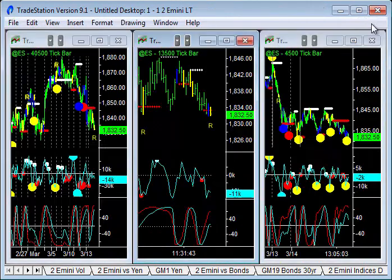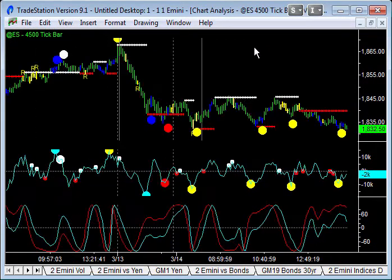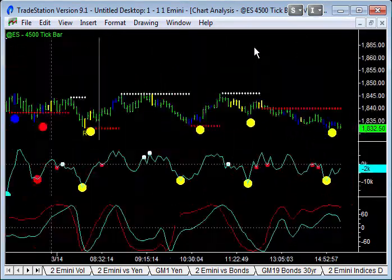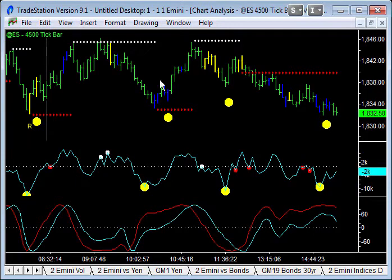Am I going to show anything else? Today's activity was really driven by the 4,500 tick bar chart. Yesterday, because I'm using the continuous contract, this looks a little bit messed up. During yesterday's trade I was using ESH14, which is the March contract, to trade and get signals. It gets a little bit messy because that was actually the forward contract, and that doesn't really look right. But today's patterns were all support and resistance on the 4,500 tick bar chart.